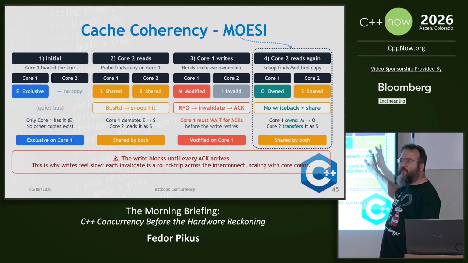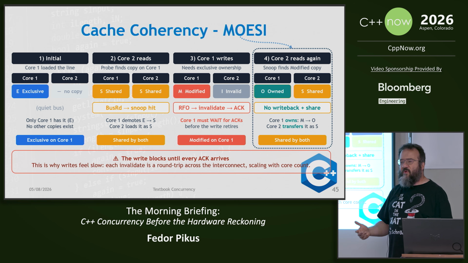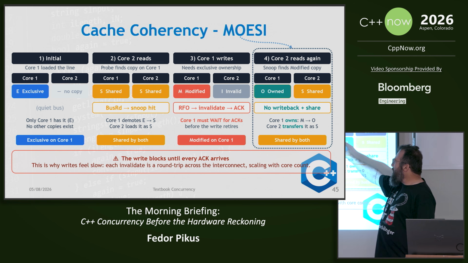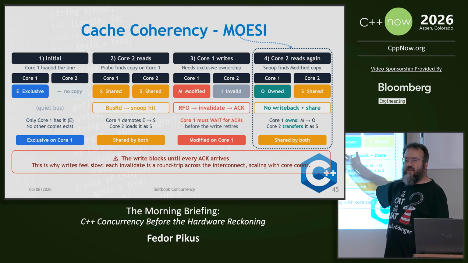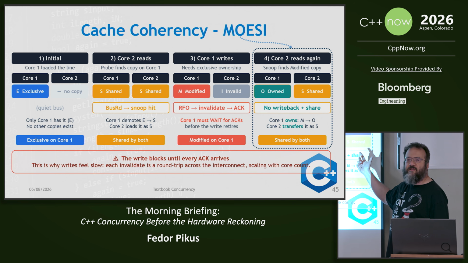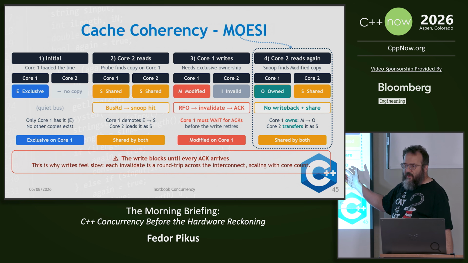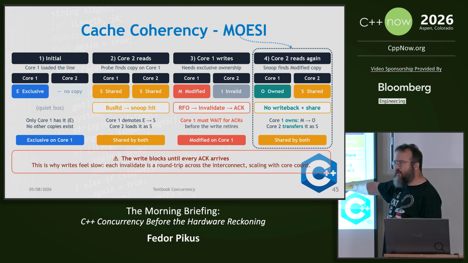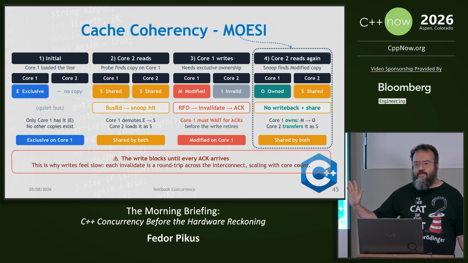It never gets written into memory until it has to, basically until there is a cache eviction, when the core that currently owns it no longer has room for it in the cache. At that point, it has to flush it into main memory. That's what MOESI does. Other than significant performance gains, because memory is slow, conceptually it doesn't make any difference.